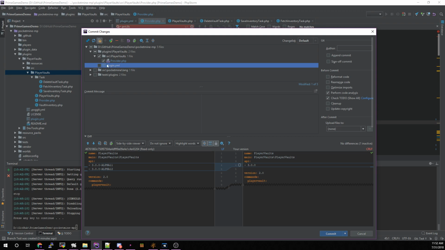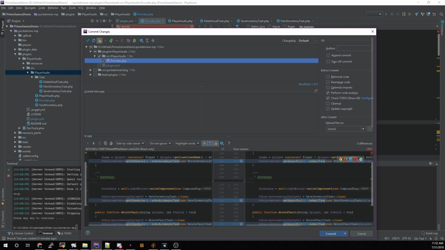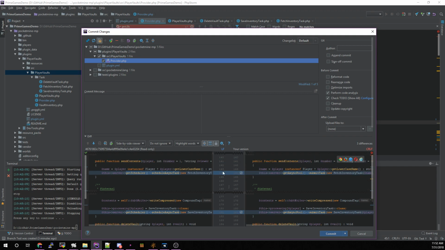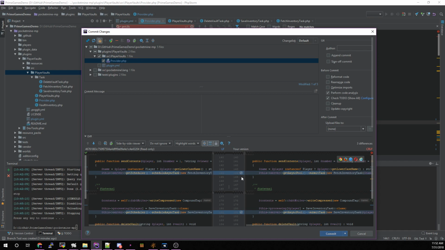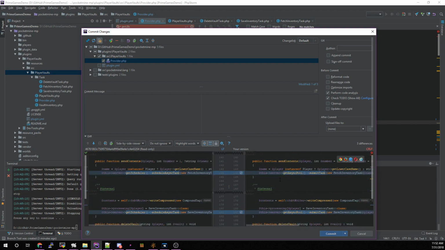In addition to that, in each individual file, some of the changes are broken down for you. You can individually submit each change that's listed here by checking or unchecking the checkbox that's on the line that goes with those changes. And sometimes this can help you keep a large number of changes separated.